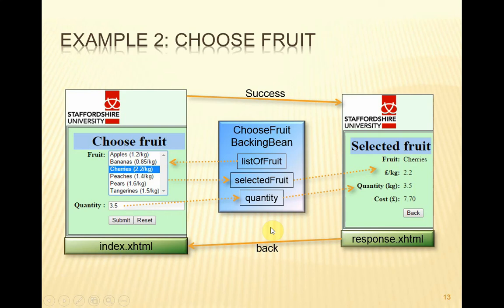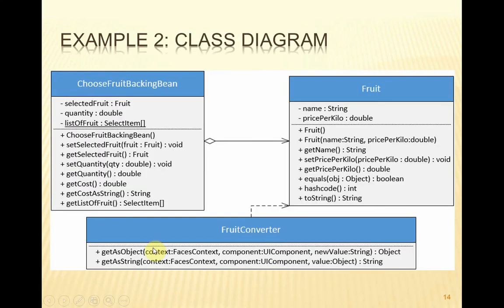We saw these converters in the last learning block with respect to dates when we were using calendar objects. It's exactly the same concept. We have an object and we want to convert it to strings for when we're displaying them in a view and convert them back into objects when we receive those values from the view. And so the converter has the two standard methods, getAsObject, getAsString, and we'll see the code for those in a few moments.